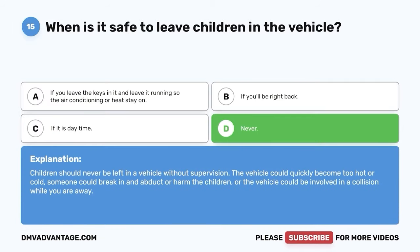Question 54: What does alcohol consumption impair? A. Judgment, vision, attention. B. Steering, perception, reaction time. C. Coordination and balance. D. All of the above. The correct answer is D — all of the above. Consuming alcohol, even after the legal age, can seriously impair one's judgment, vision, attention, steering, perception, reaction time, coordination, and balance — all of which are essential functions to safely operate a vehicle. If you have consumed alcohol and need to travel by vehicle, arrange a sober ride, call a friend or family member, a taxi, or a sober ride service. Driving under the influence is dangerous and illegal.